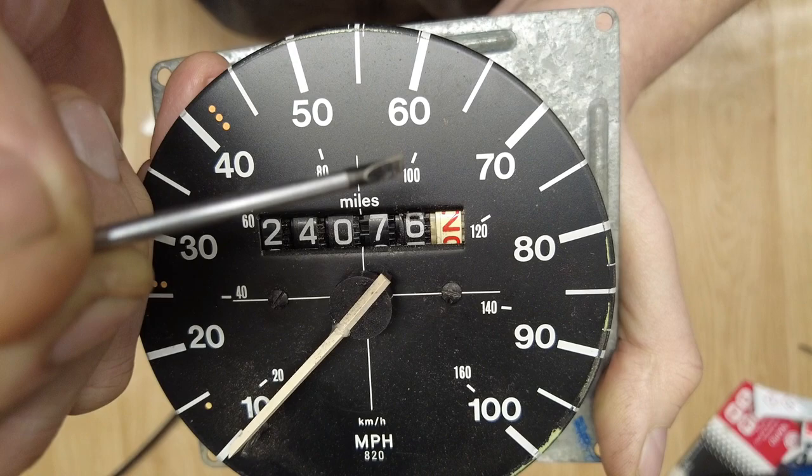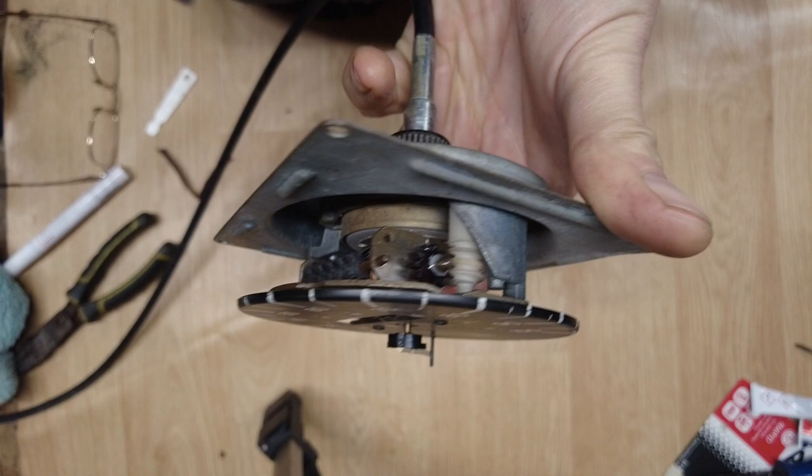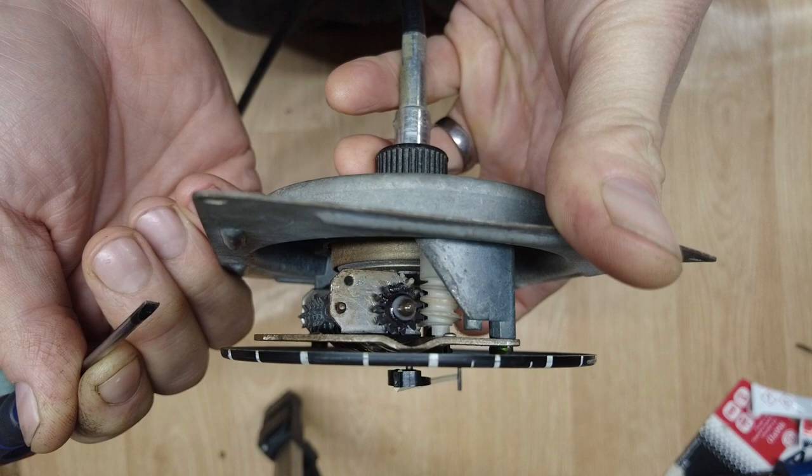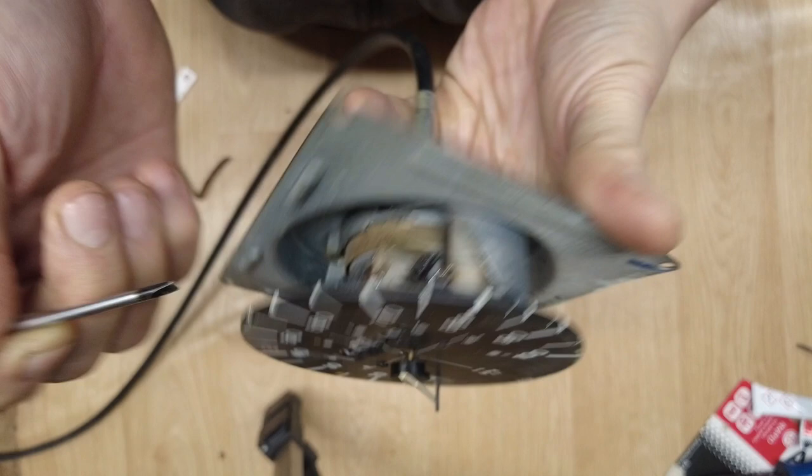You've got to be quite OCD to be worried about that. But I think by closing that gap up between the two cogs just a fraction more, would have helped taking that slight notch out of that smoothness of rotation once every time it goes round. But it is working well. I'm happy with it. And hopefully, if you've got an earlier odometer issue, we may have helped you out today.